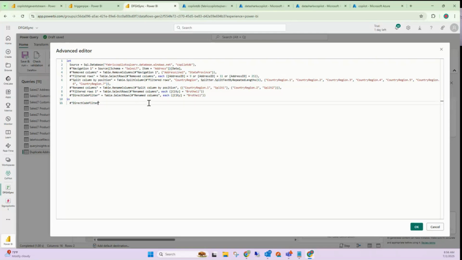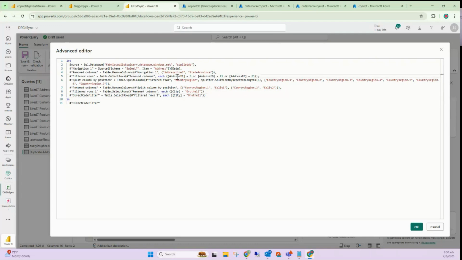Now here, I want to filter on. If you see, the current step, select rows, is dependent on the previous step of renamed columns. So now I want to add a dependency of this on the previous step, that is filtered rows.